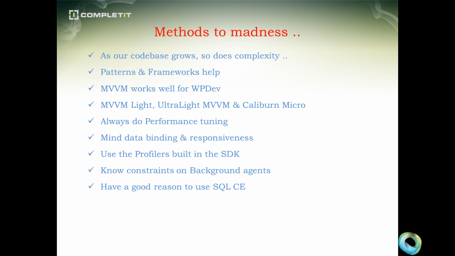You cannot exceed more than 6 megabytes of memory footprint. You only get a few processing cycles to do your thing. So if you are doing an extremely large amount of operations, you're going to time out. And if the OS sees that your background agent has timed out more than twice, guess what? It's going to kill that process, right? So you want to make sure that we're doing little and only as much as needed in our background agents.